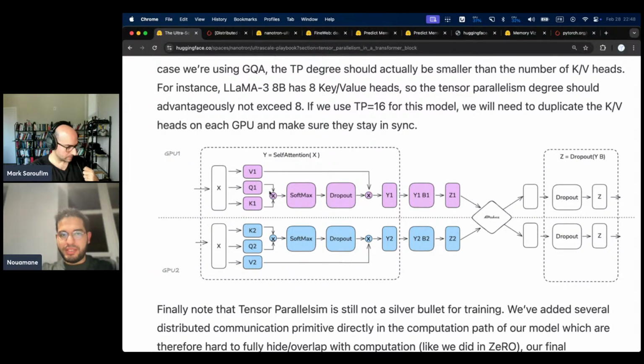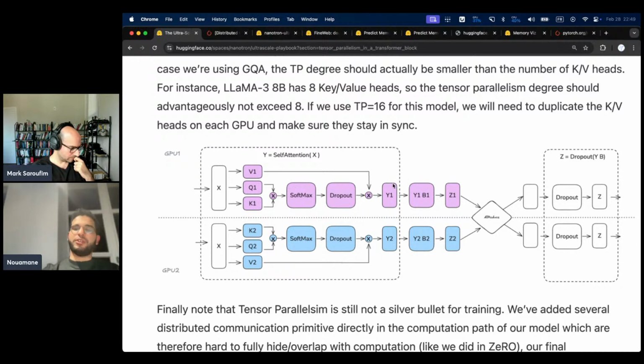I must notice that the intermediate activations, or the hidden states, here are sharded along the hidden dimension. So if I concatenate something from here with something from here, it should be the same. And at the end, when I do this row linear, Z1 and Z2 are going to be different, but once I all reduce, this result should be the same as in the case of 1 GPU.